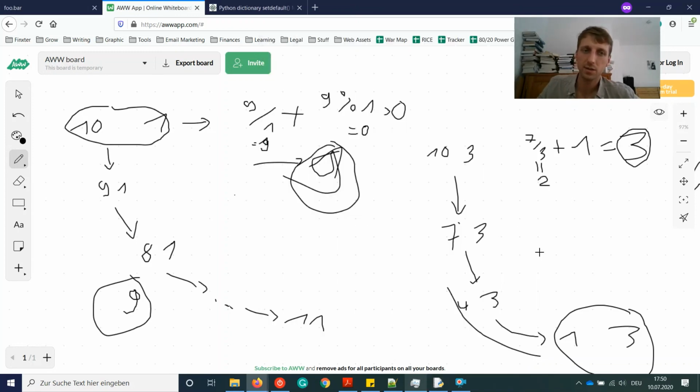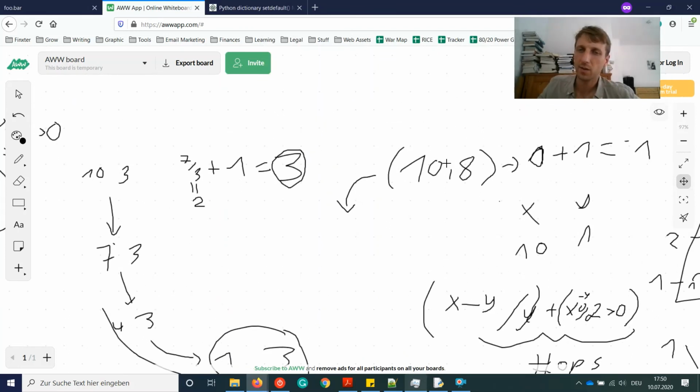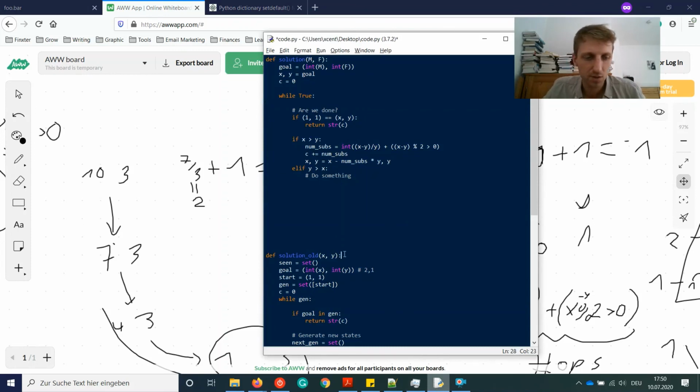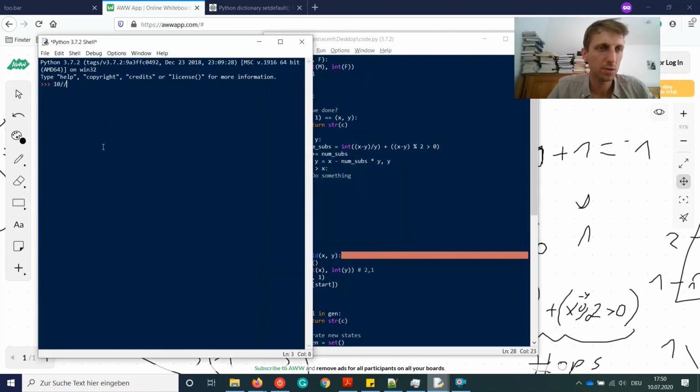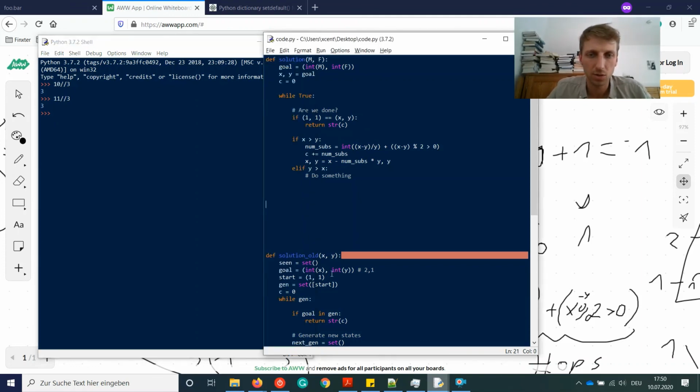And if it is only one operation, then it's only one operation. So again, in this case where it is 10, 8, we calculate 10 minus 8 is 2. So 2 divided by 8 is 0. So I have to check integer division. So now this will throw an error, but no worries. I just want to try integer division. 10 divided by 3 is 3. Okay, what happens? 11 divided by 3. Okay, so actually this is what I want. So I can also use the integer division operation here. Instead of converting this to an integer, I just use integer division.